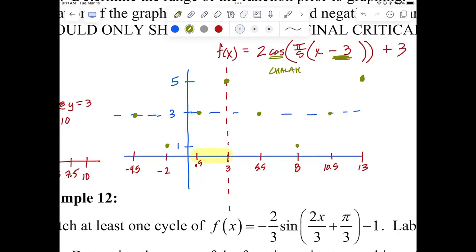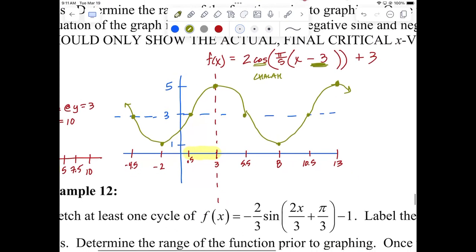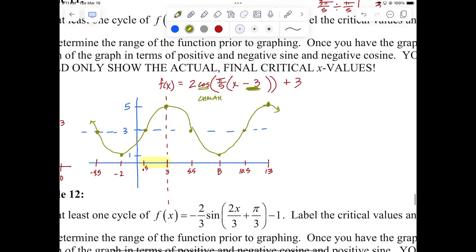That's super important. All right, now I will connect the dots, so on and so forth, and draw a little arrow. Okay, now I can write other equations. Let's go ahead and write other equations. F of x equals, if we've got a positive cosine, let's go ahead and do a negative cosine. Okay, so for a negative cosine, it's going to be negative 2 cosine, parentheses pi fifths, parentheses x plus or minus something plus 3. Remember, the only thing that changes, aside from the negative cosine, is the phase shift.